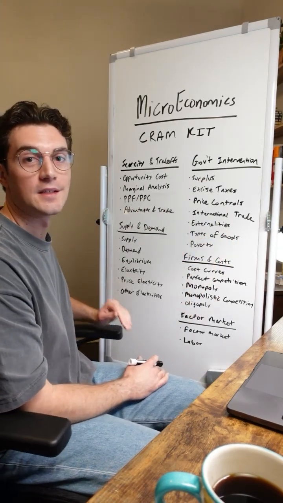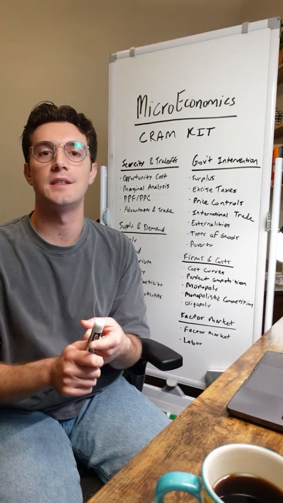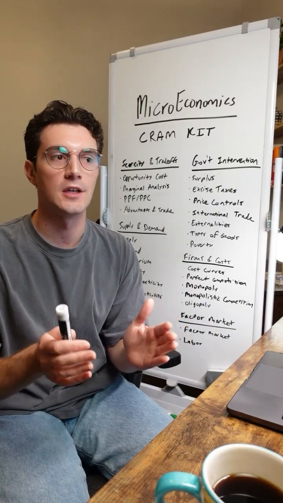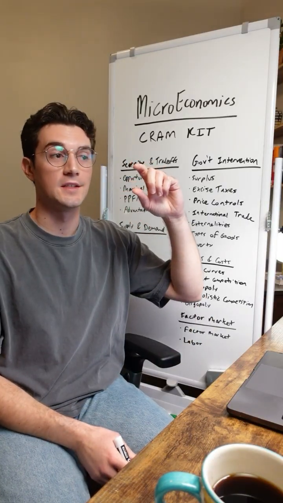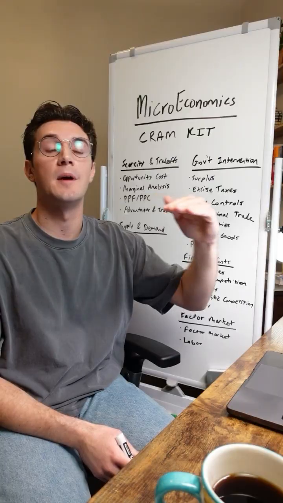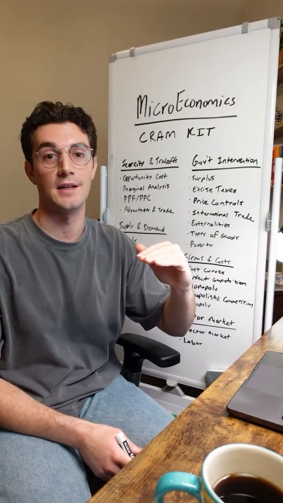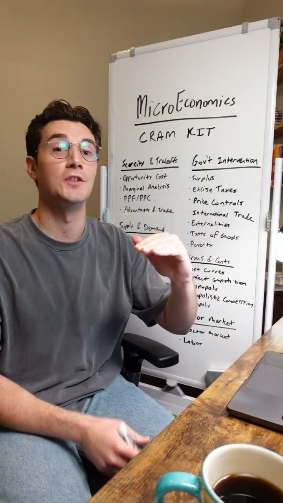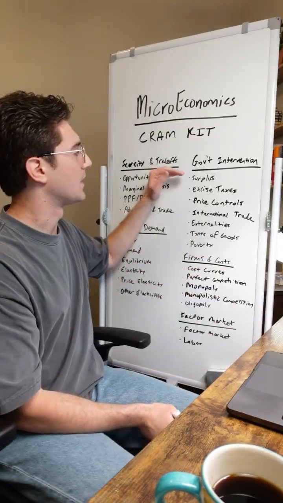All right, other elasticities. This digs into income elasticity of demand and cross-price elasticity of demand. And ultimately, the only thing that's changing here is our denominator. With income elasticity of demand, we're going percent change in quantity divided by the percent change in income, not price. And then with cross-price elasticity, that's the percent change in quantity divided by the percent change in the price of the other good.